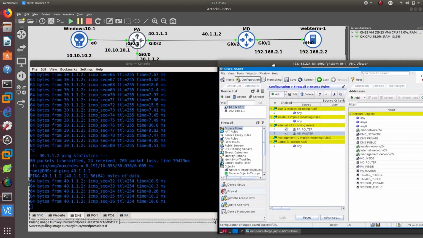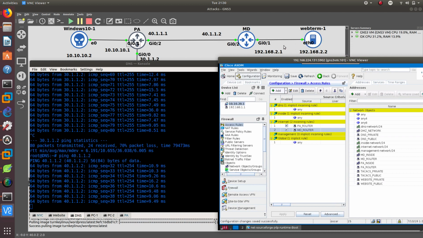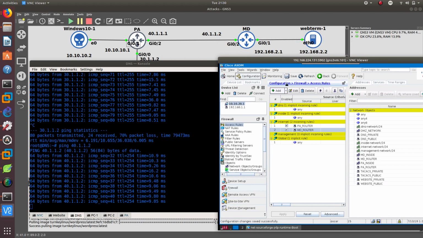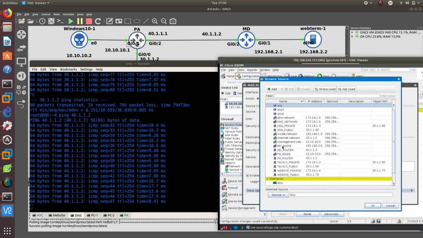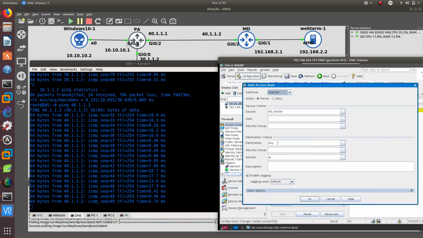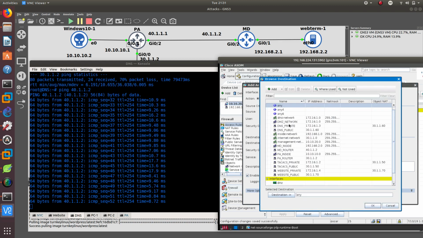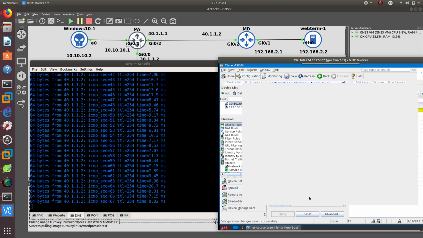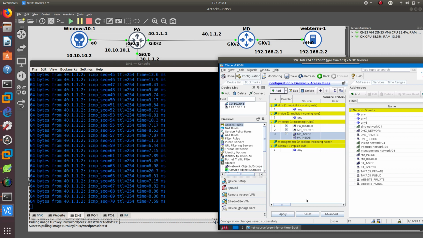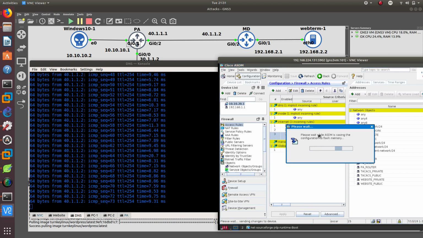And after you see what I'm doing, you can just go ahead and add the Maryland inside and the PA inside, so they are able to ping as well. So Maryland inside, and also the DMZ network, and you can add multiple. If you want to add another source, put it on inside, and then let's add PA inside. So you can see that we have two separated by commas. Good. Apply it. There we go. So we have this access list applied right here.